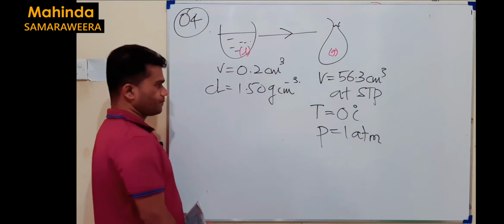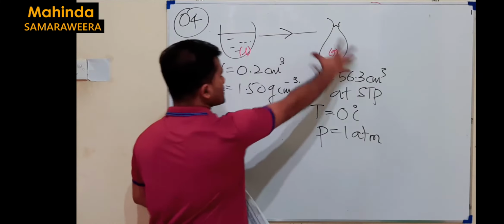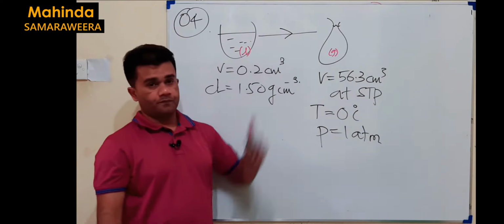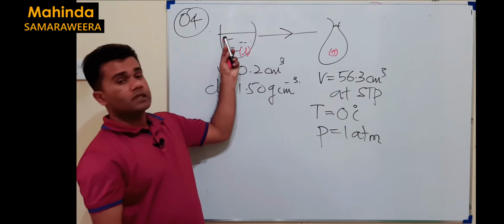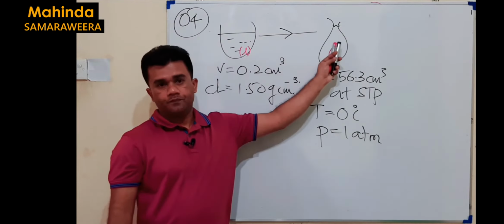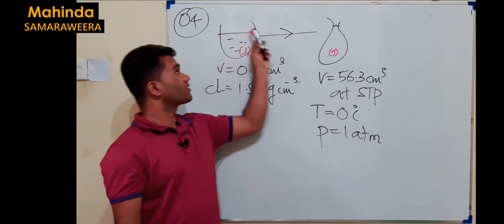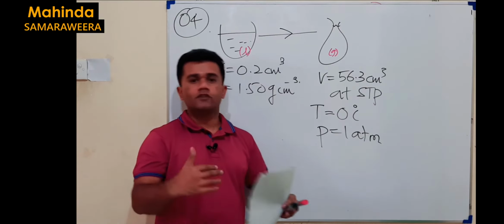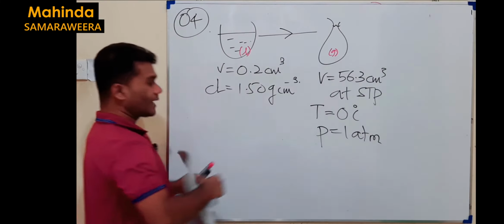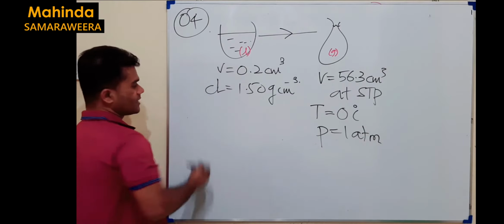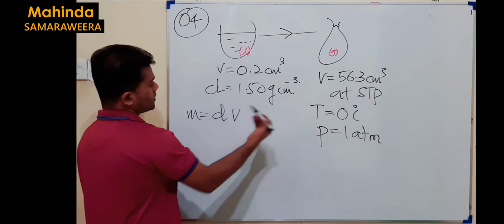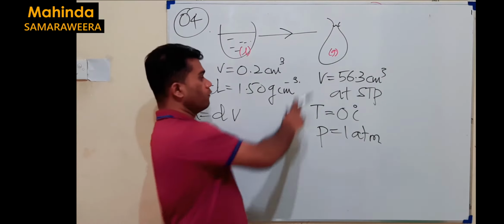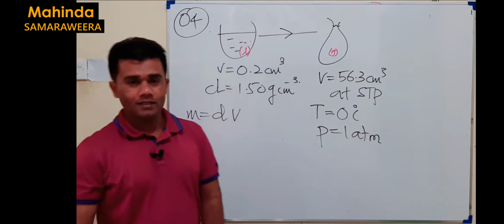Then how do we get it? During this process, nothing happens to the mass of this substance. Mass remains constant, because this liquid sample is heated to get the gaseous sample. Therefore, in both cases, mass should be constant. But can I get mass from volume and density? Yes, all of you know mass equals density into volume. So that's the mass of this. So we have mass, volume, temperature and pressure of the vapor.